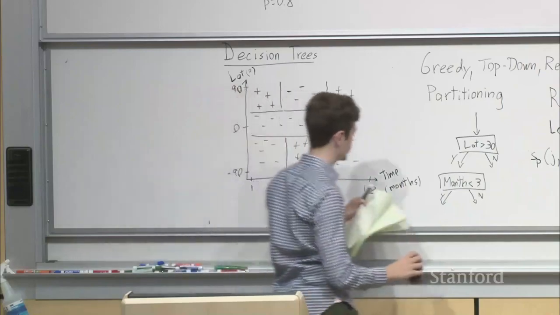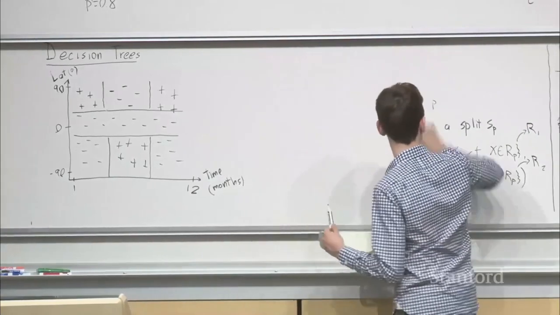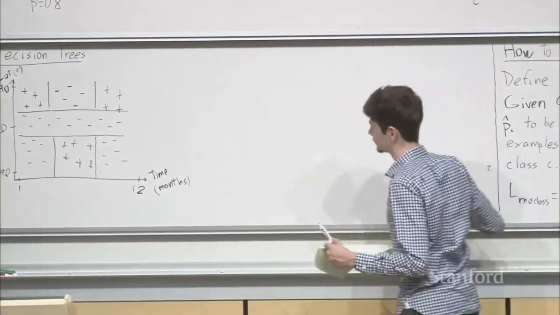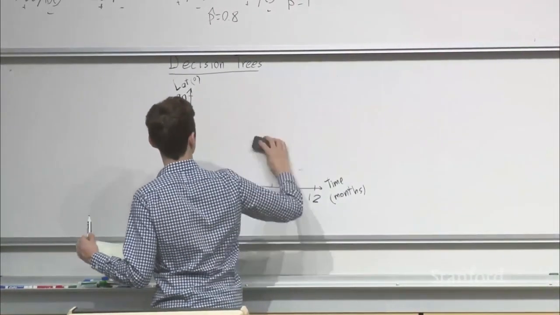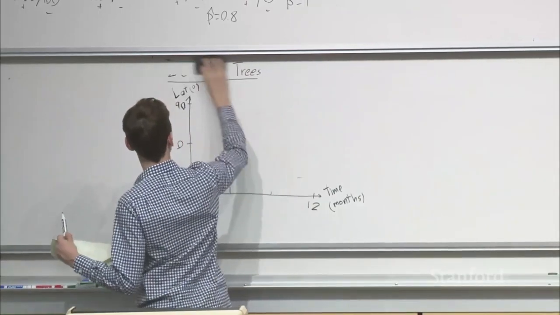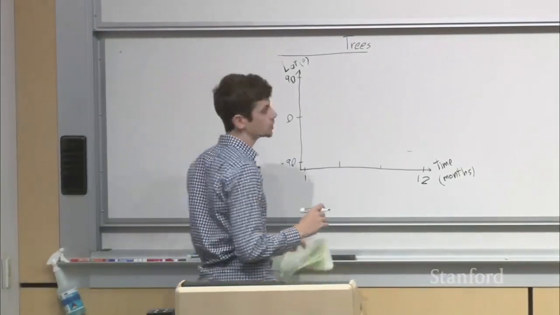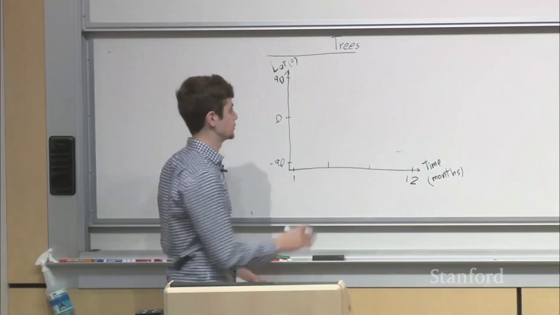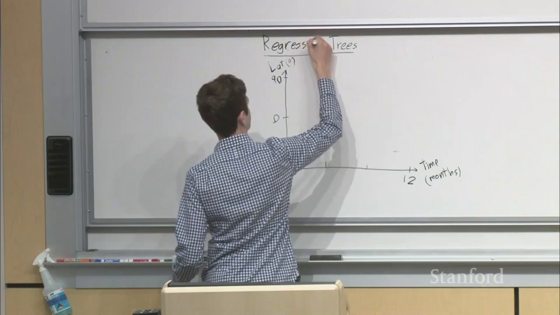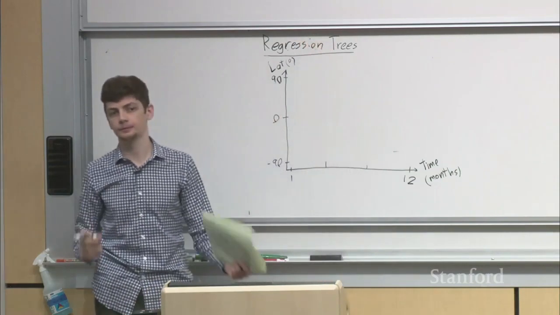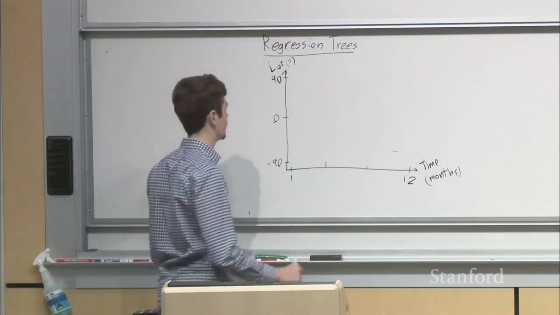Actually, I'm going to keep this guy. Okay, so far I've been talking about decision trees for classification. You could also imagine having decision trees for regression, and people generally call these regression trees, okay? And so taking the ski example again, let's pretend that instead of predicting whether or not you can ski, you're predicting the amount of snowfall you would expect in that area around that time.